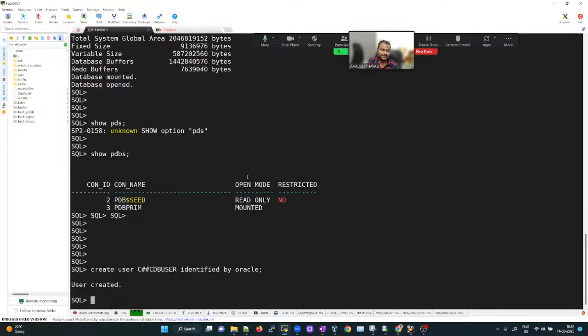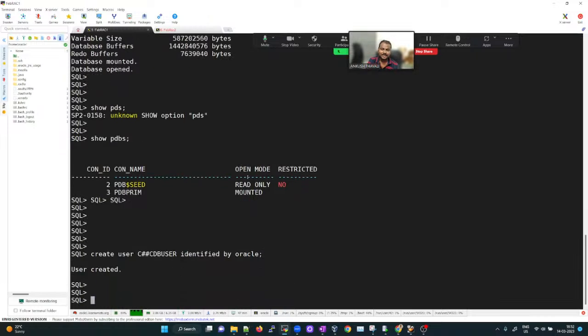I created that. I did not mention anything else. Where can I see this user? Select username from dba_users where username equals C##CDBUSER. Can I see it here?